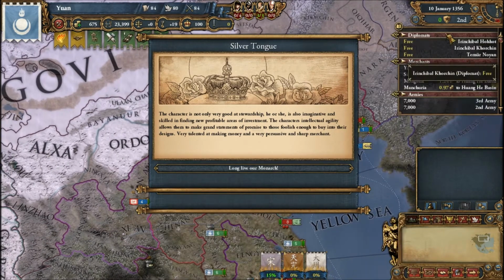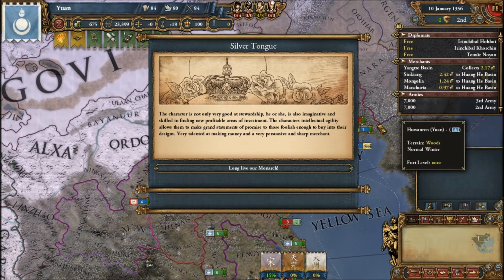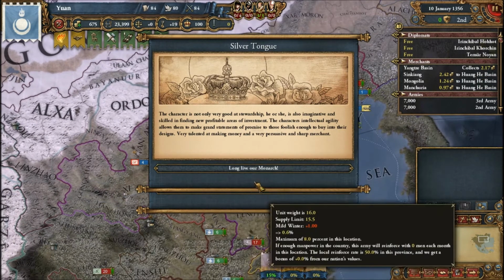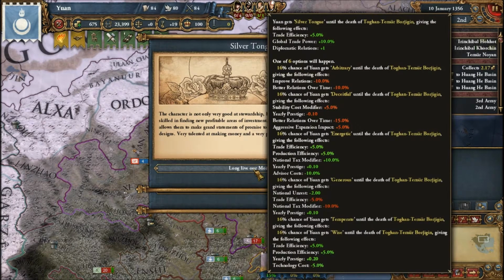And this is all new. Look at this. Hold on. Calm down, game. Calm down. So, Silver Tongue, the character is not only very good at stewardship, he or she is also imaginative and skilled. Okay, long live our monarch. So we get Silver Tongue until the death of Togan Temur Boyorgin, and it gives us a bunch of stuff.